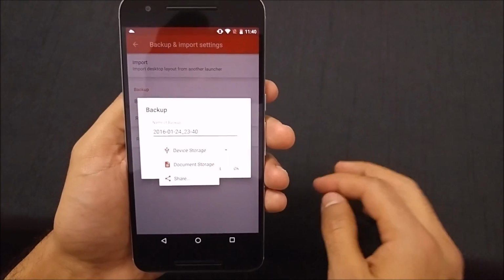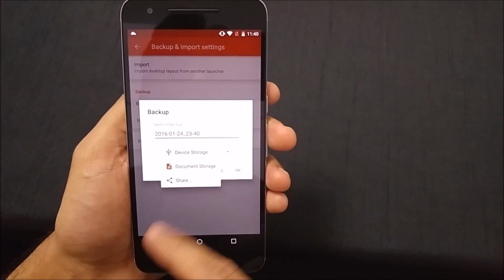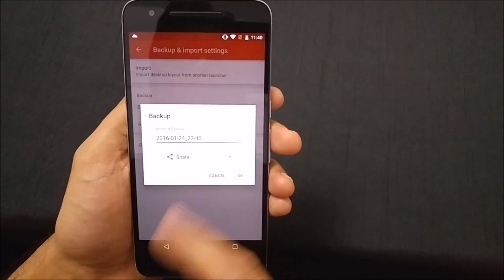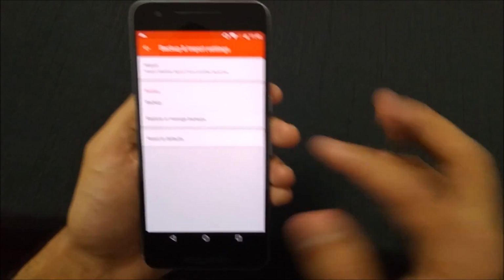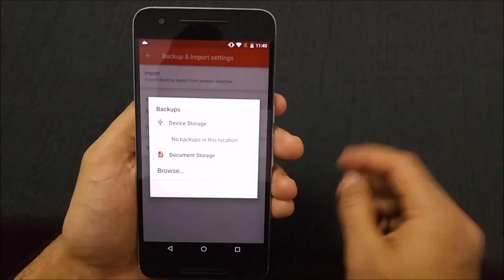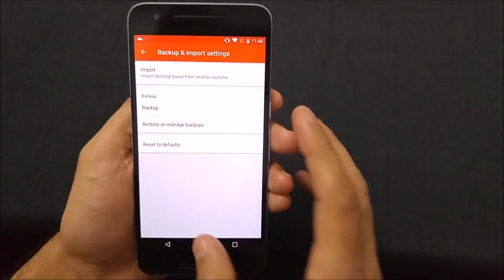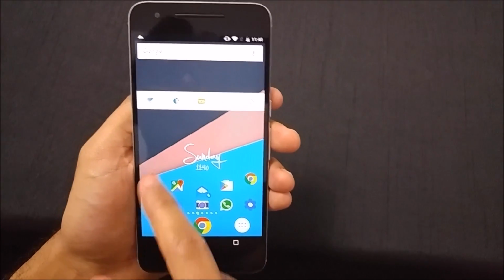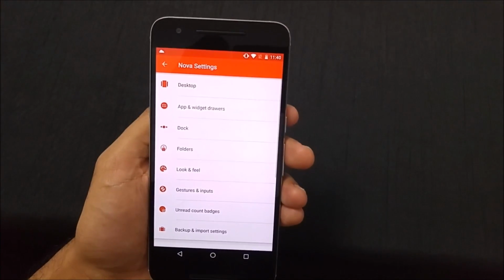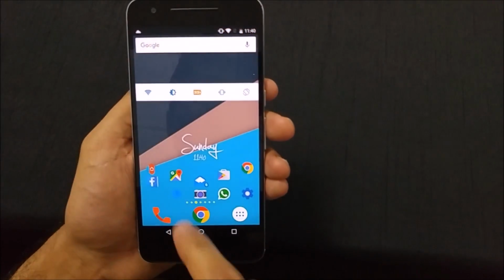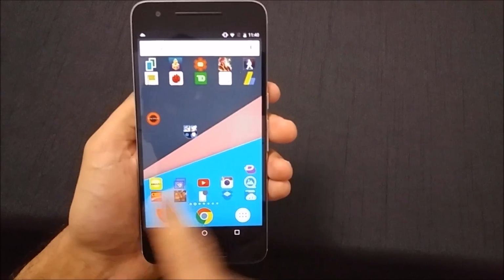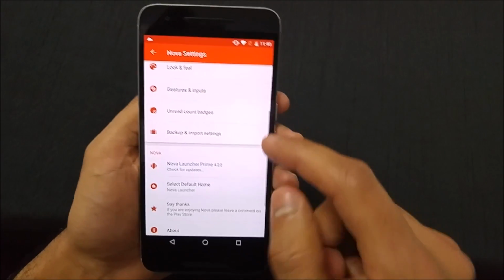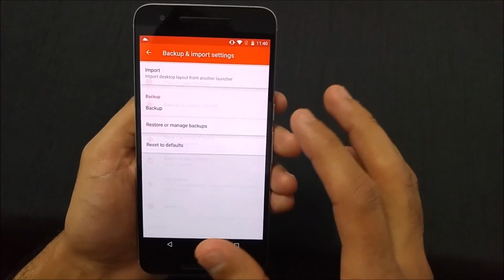You can save it on your device, or upload it to your Dropbox or Google Drive, and keep it there, and then you can just restore it whenever you want, and it'll come back to the same settings that you had before. So even if you're changing devices, it won't impact your setup. The only thing is you need to have all those apps installed, otherwise there are going to be gaps in between, missing apps, but it saves the spot for them.